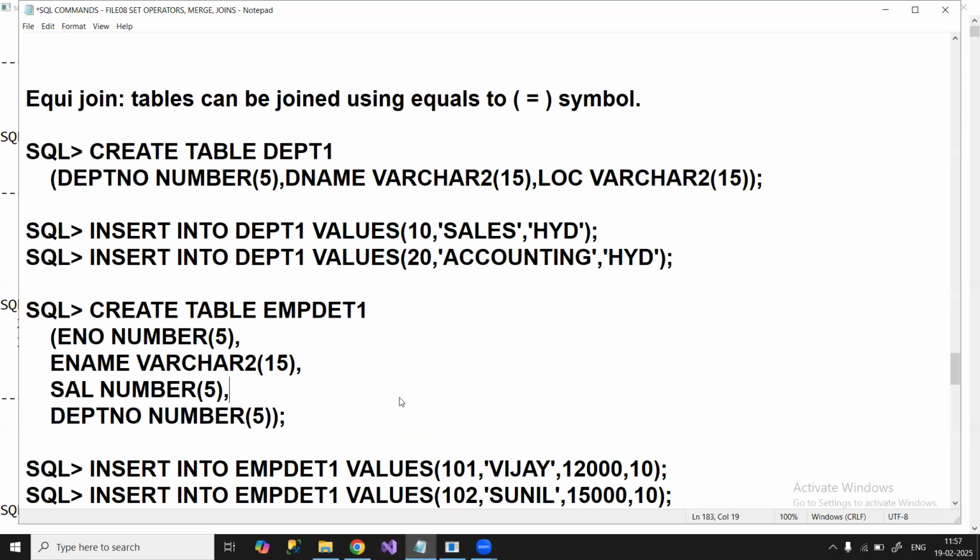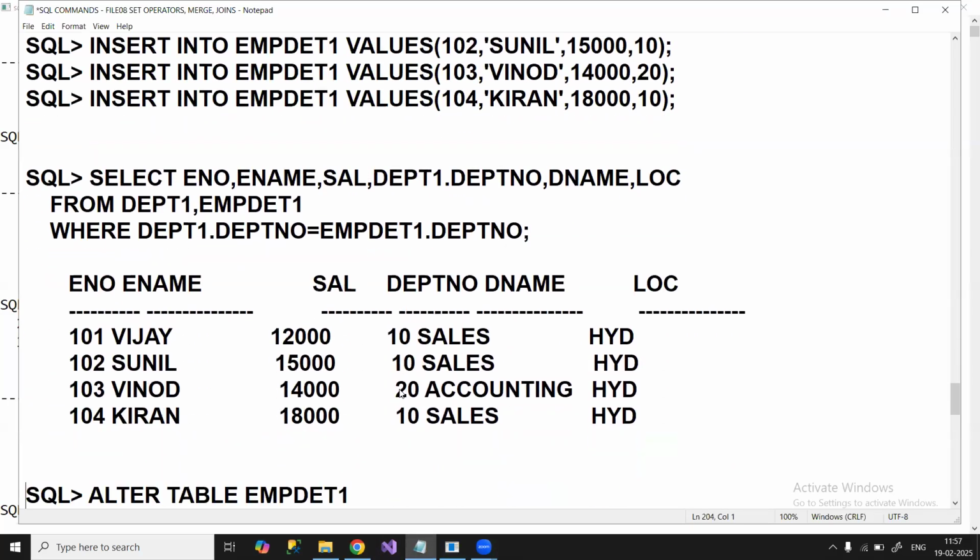So all these examples are given here. You can see this, seeing the values.